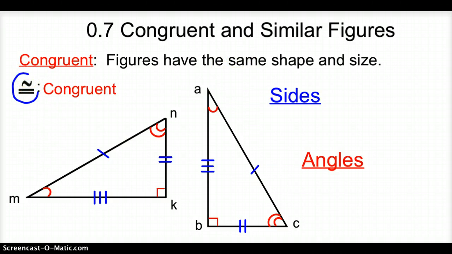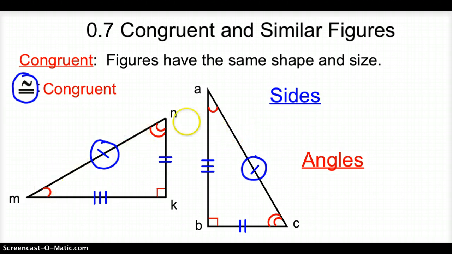This little guy here is the symbol for congruency, which is an equal sign with a little squiggly line over it. Now, what sides are congruent in these two figures? Well, the sides that are congruent are noted by tick marks. These little guys are tick marks. When they have the same amount of tick marks on a side or an angle, that means they are congruent.